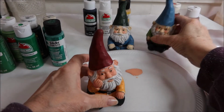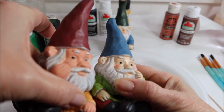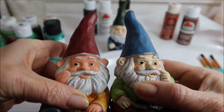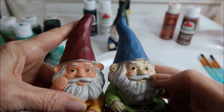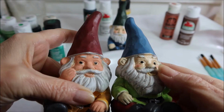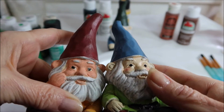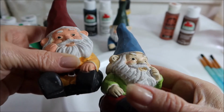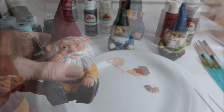You can see the difference in the face color just from putting one coat of paint on this little guy. This actually looks a little yellow. And besides that, I know that by painting it, I'm going to be able to seal it in, and eventually I can use this outside if I want. So I'm going to get done painting the rest. I just wanted to show you that.